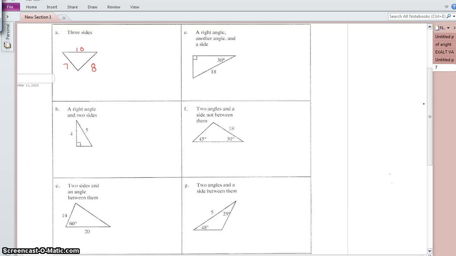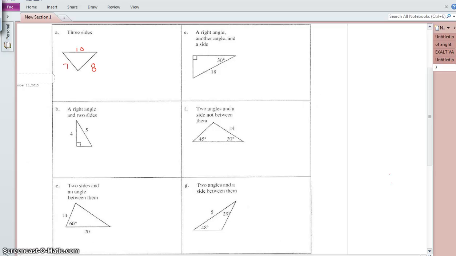You'll notice that these triangles are repeated in your textbook. And in your textbook, you were given the side lengths 7, 8, and 10. So go ahead and fill those in, 7, 8, and 10. And consider whether you have a tool that allows you to find the missing angles for this triangle.